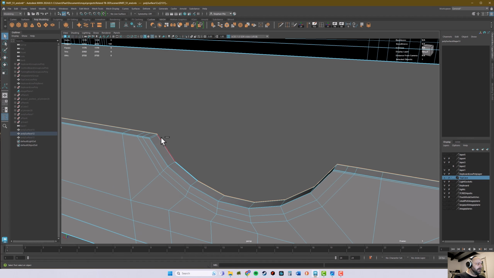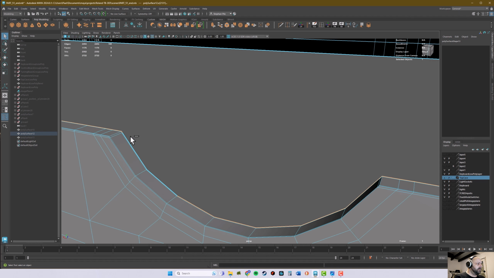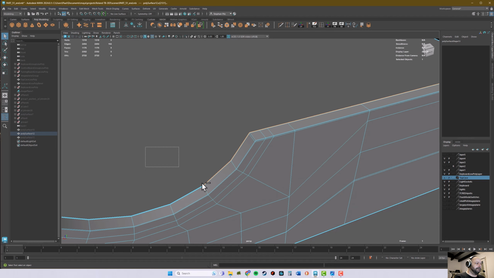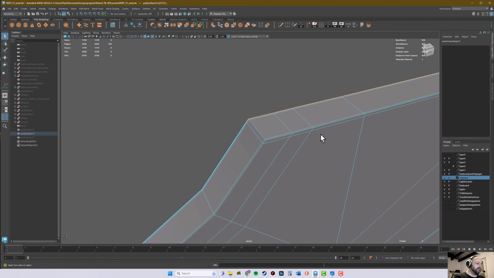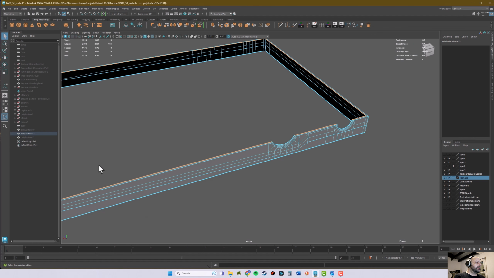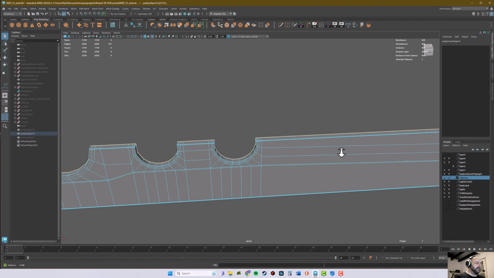So again here, zoom in a little bit, and then deselect all those edges. Nah, didn't grab that one. Now, let's check that out here as well.